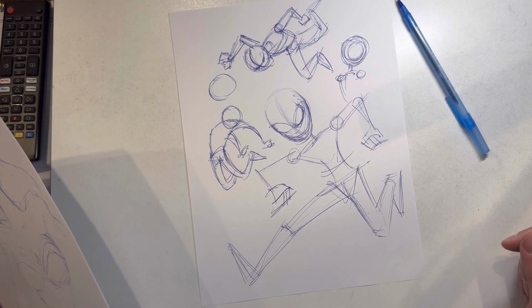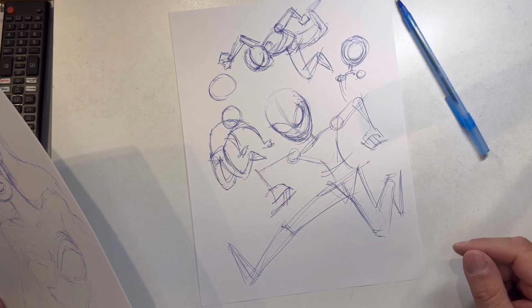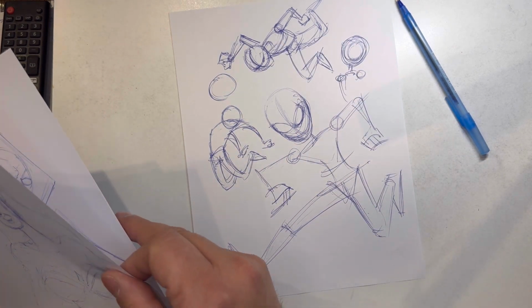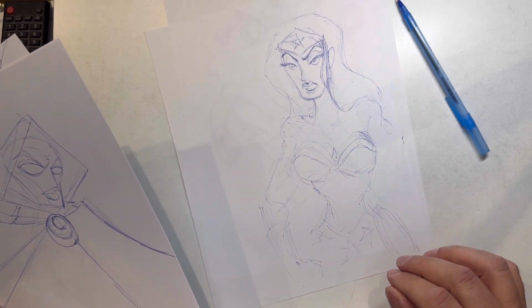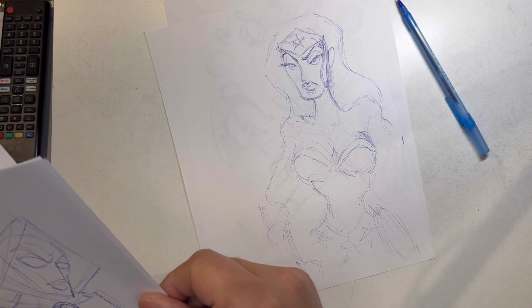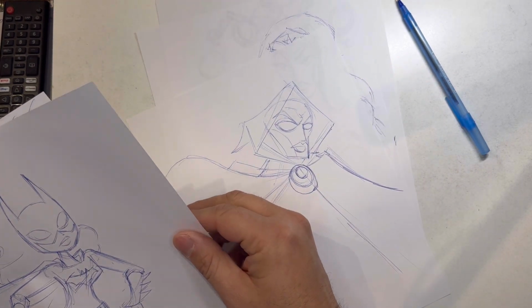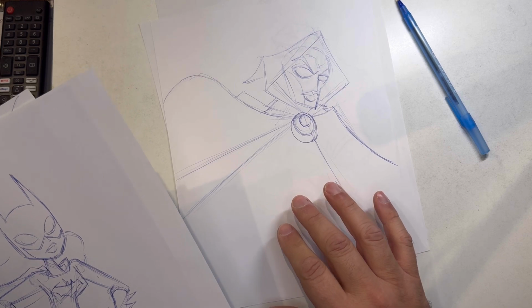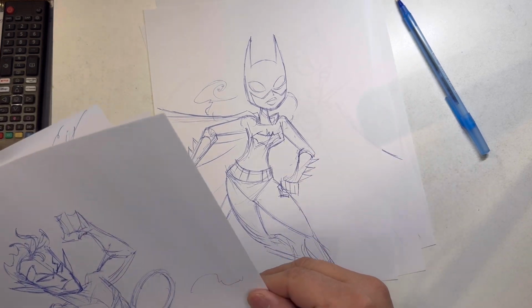And this will be my drawings as they start. I'll figure out what figure or position the characters will be in, and then they kind of evolve into mostly shapes and things like that. So these are some pen drawings that have evolved into what will be kind of like a finished drawing. Some of these I'll abandon, some of these I'll keep. Some of them I like, some of them I don't.